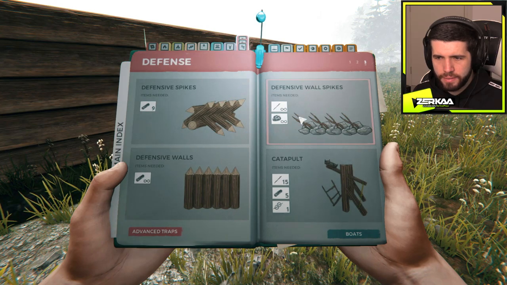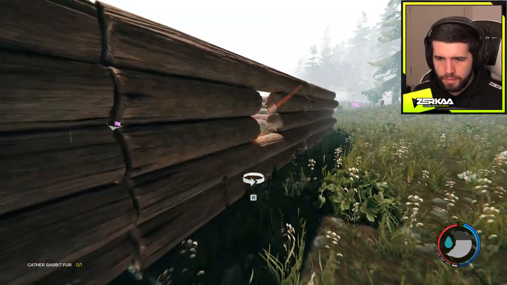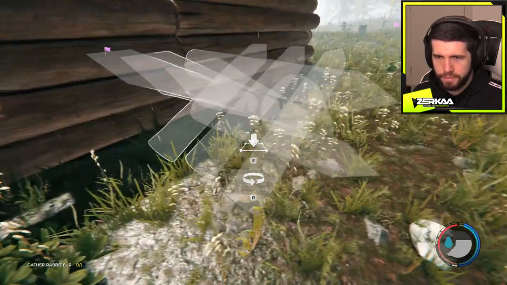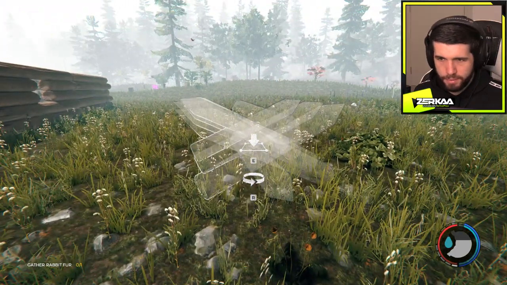Pairs of wall spikes. Let's put these on there. It doesn't seem to work. It needs to go on a rock wall, maybe. Defensive spikes. That's just logs. It's nothing special.